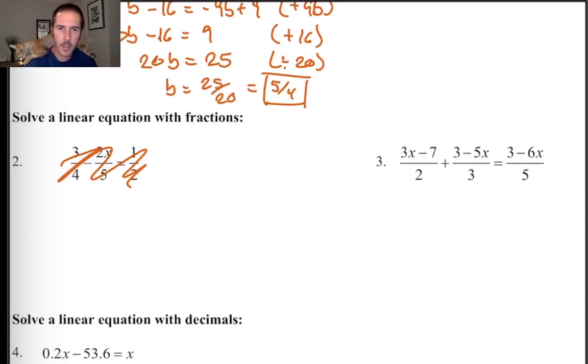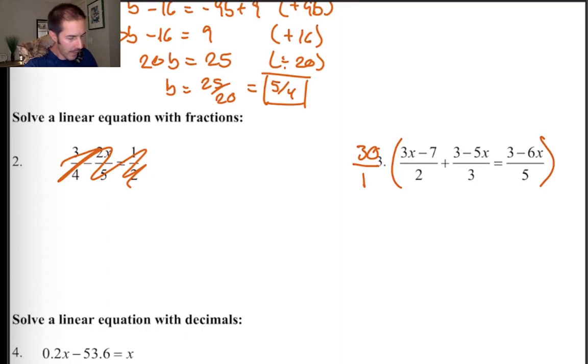So the first thing I'm going to do is multiply the entire equation by a number large enough that it'll cancel out or reduce with all of my denominators. And that number is going to have to be divisible by 2 and by 3 and by 5. And 2 times 3 is 6 times 5 is 30. So I'm going to multiply my entire equation by 30, and I'm actually going to write it as 30 over 1 to really illustrate that the 30 is multiplying into the numerators, and I'm not messing with the denominators at all, so you can think of that as multiplying a 1 into the denominators.